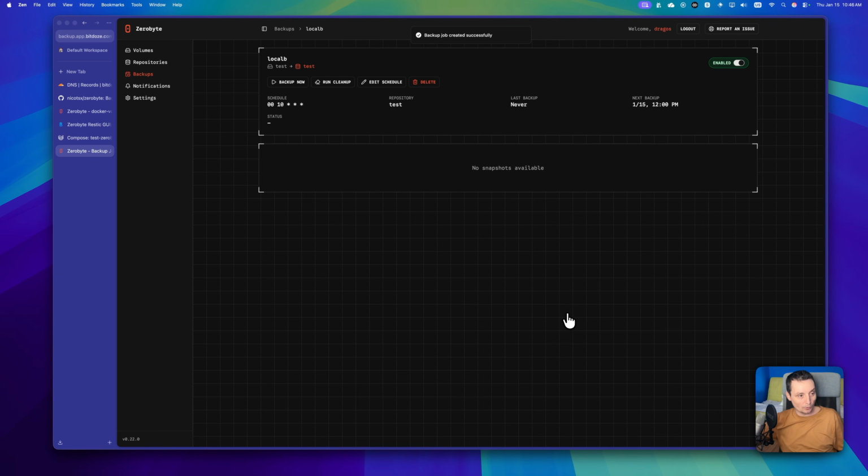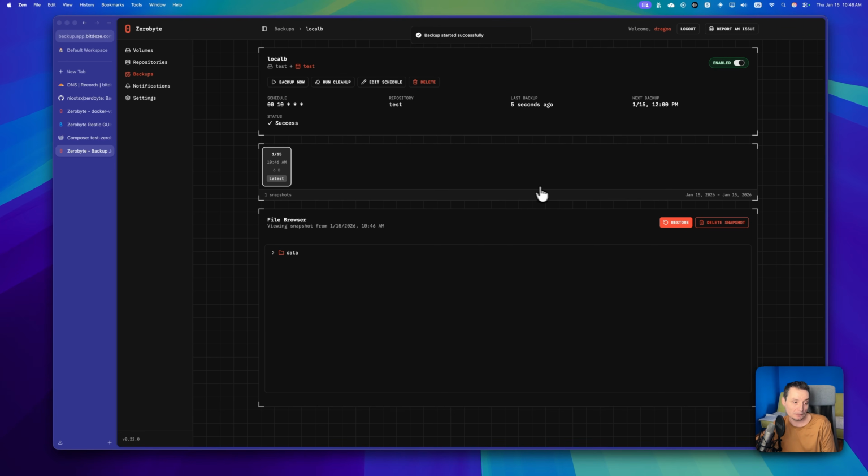And right now this created a backup, and right now you have the options to go and, for instance, back the thing up right now. And right now everything went and backed up the details, and in here you have the file browser, and in here you see that the test file was just backed up without a problem.